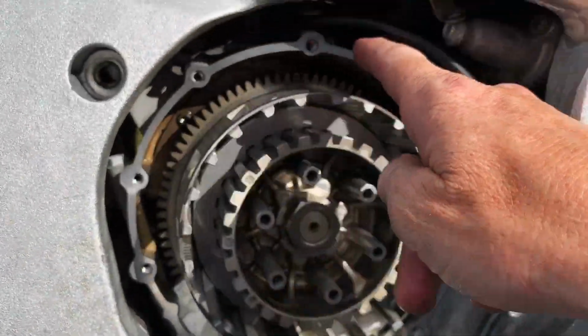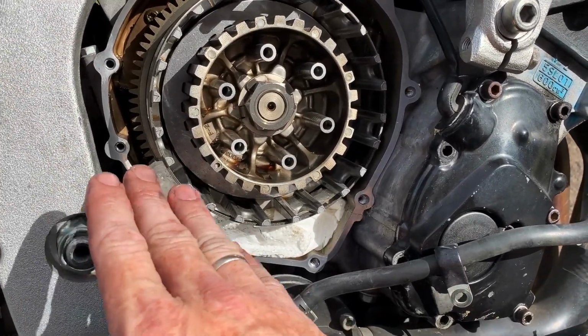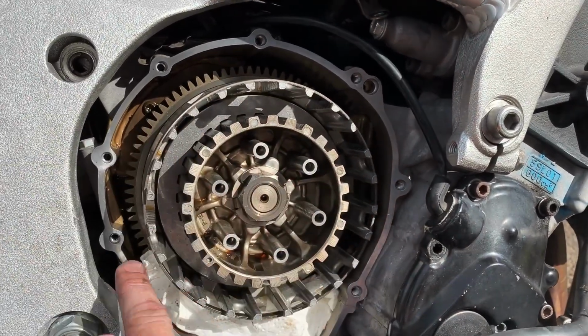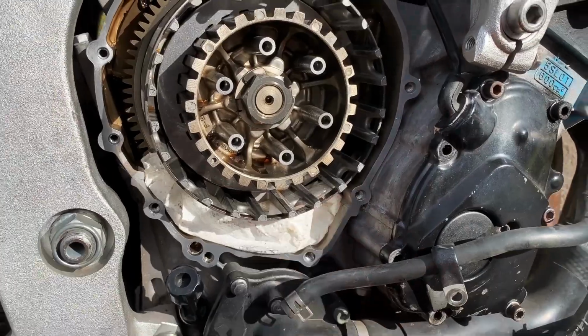Got this surface cleaned up. So if you guys are doing this, just make sure that the surface is clean. I just did a little, very, very light scraping. I mean, you could scrape it with your thumbnail basically. And then I took some 1000 grit and kind of went over it. And I stuffed a paper towel in here because I got paranoid.